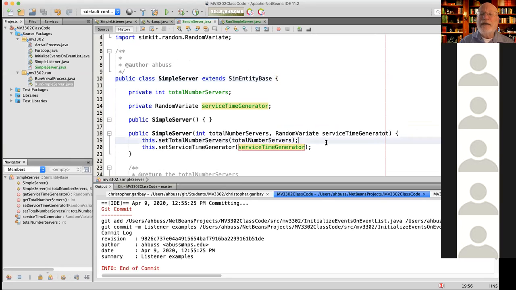Okay, so actually, maybe this is what you were pointing out here. Notice that I've fat-fingered service time generator here, and this is actually a good lesson.